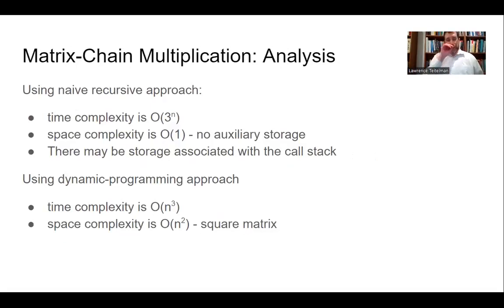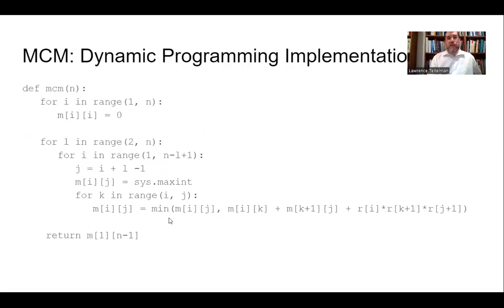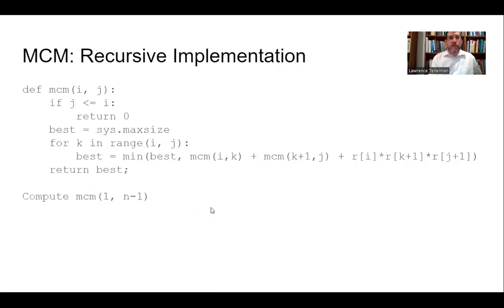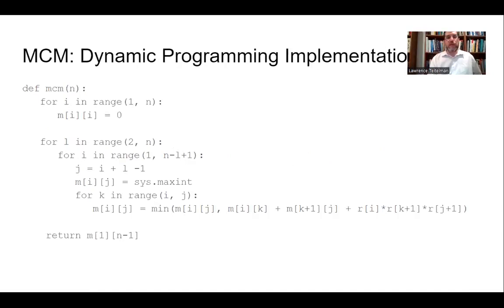All right, so let's do our analysis. If I use a recursive approach, it's O of n 3 to the n. Why is this one 3 to the n and the other ones were like 2 to the n? So look at the code here. In this case, I'm not just taking the left and the right and finding the min or the max. I am iterating over those possibilities, to find the min, as k goes from i to j. So on top of all the recursion, I also have a loop. And the loop from a recursive context comes out to make it another factor. So it comes out to be 3 to the n.